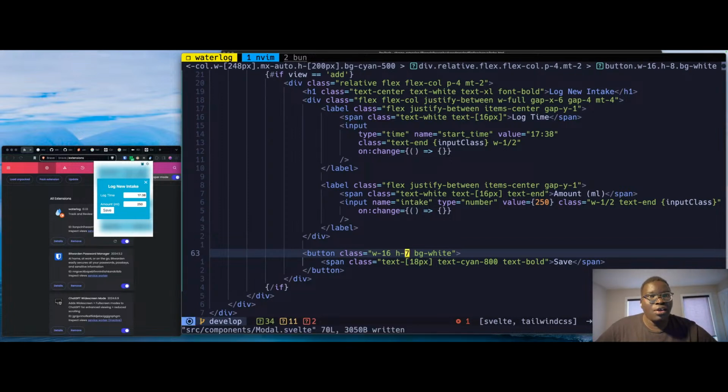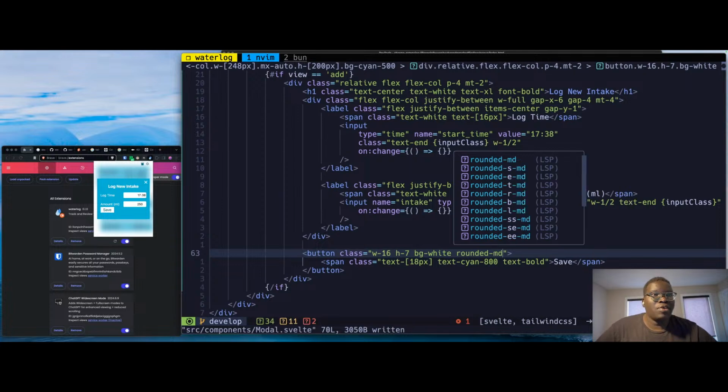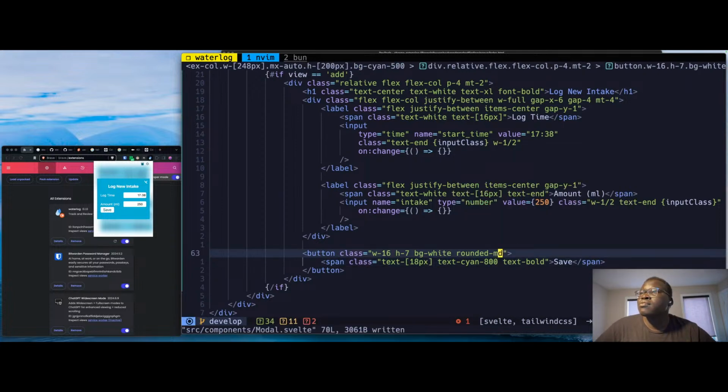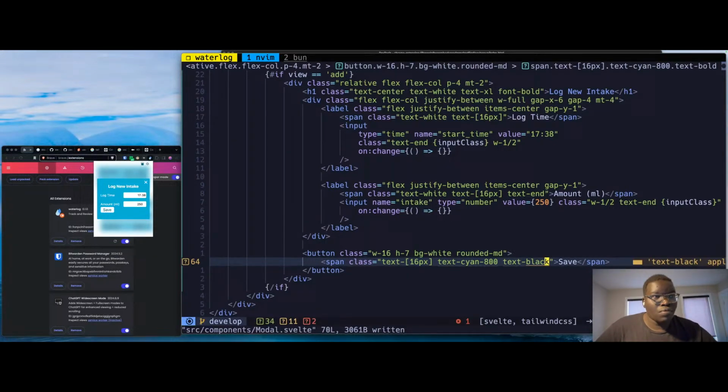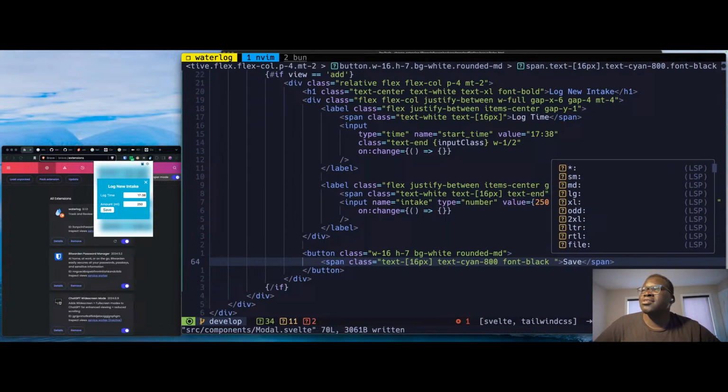I think I had it right at 6 or whatever. And rounded medium. Oh no, font black. And let's put uppercase, I don't know.